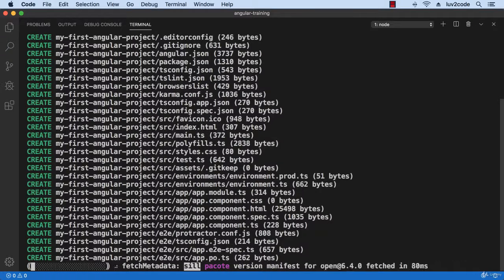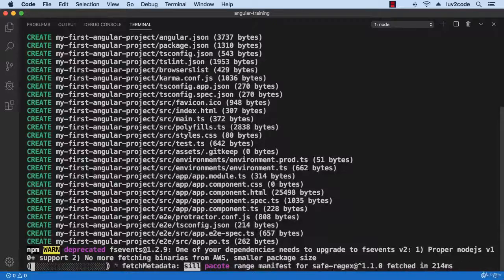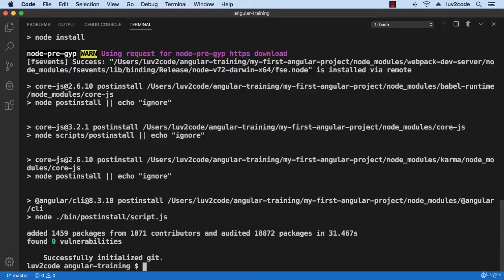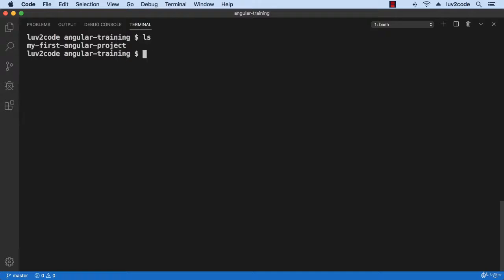And it'll go off and it'll create all of these files here that we discussed in the previous video. And you can safely ignore the warning messages. And so this will take a while, so I'll go ahead and speed up the video. So at the end, it'll actually have your project created, everything set up and ready to go. I can see that it created a new directory for me, My First Angular Project. So that's the name of our project here. I can move into that directory.